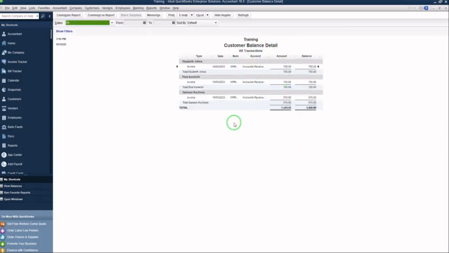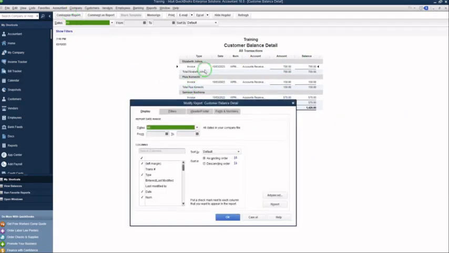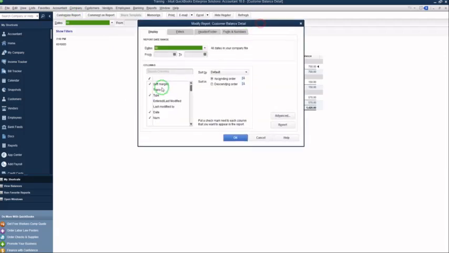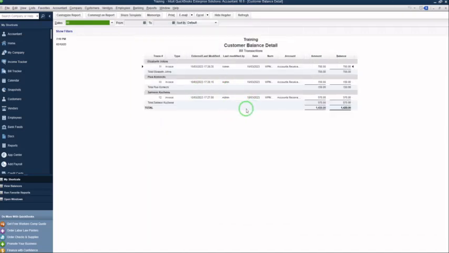Then on this window, you now have to customize this report. And for you to do the customization, you come here and click on customization. So let's say probably our report was looking like this. So it had much detail, it had this transaction number, it had this type, last entered and last modified by, and so on, and all these details.